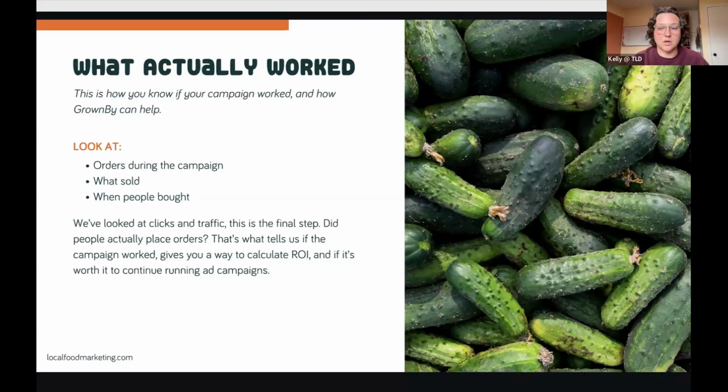We want to make sure the margins are there to support a small campaign before running it. The only caveat is if you need sales immediately and you need to sell those CSA shares, you might go for it with the slimmer margins, but keep everything I've already talked about in mind.